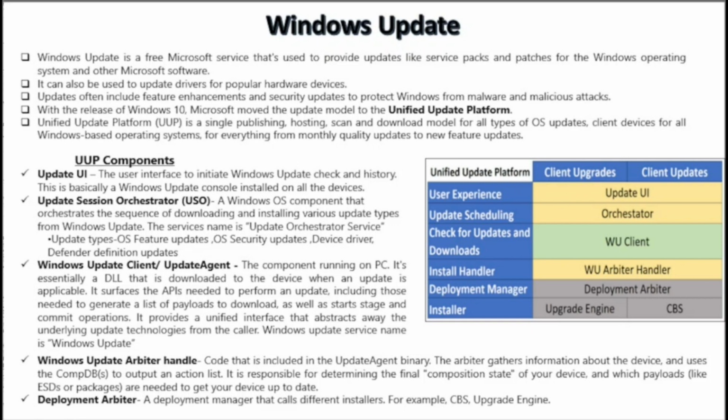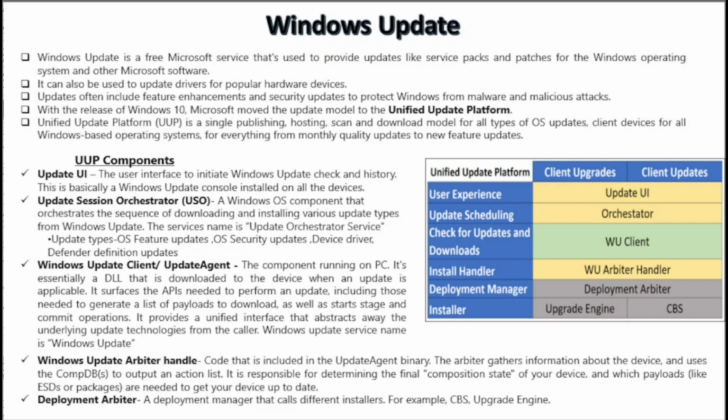This is the user interface to initiate Windows Update check and history. This is basically a Windows Update UI console installed on all the devices. The second component is Update Session Orchestrator, which is also known as USO.